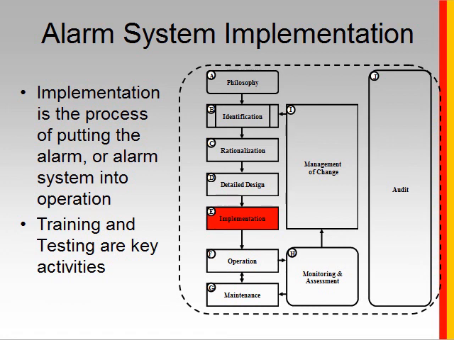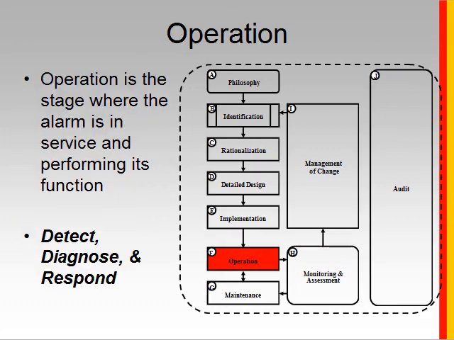One of the findings from the Milford Haven accident was that during the alarm flood scenario, the operators abandoned the control system. They found it to be more of a hindrance than a help. So they felt that the control system and the alarm system did not help them respond or help them do their job. So you obviously don't want that situation to occur. So training and testing and making sure the system is designed to support the operator are very important.